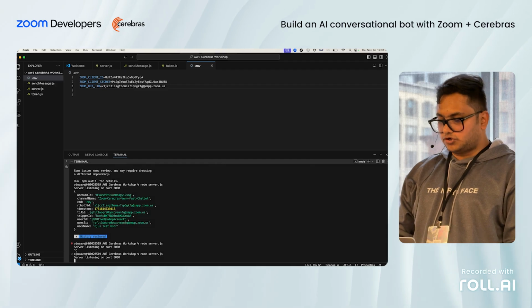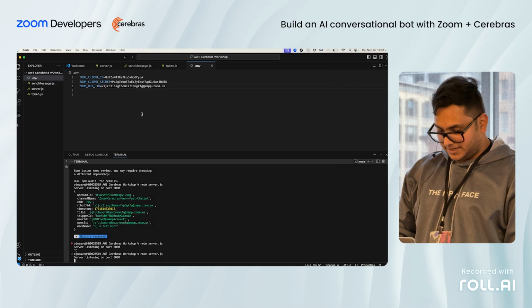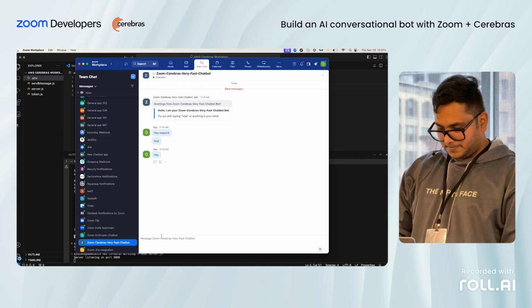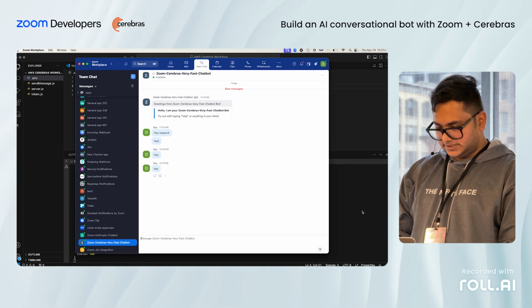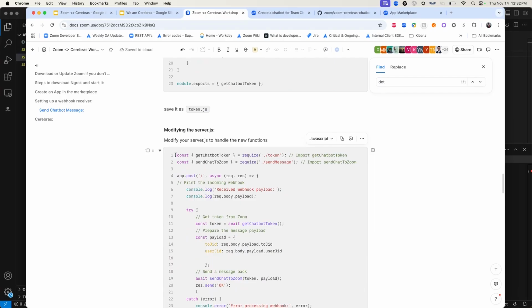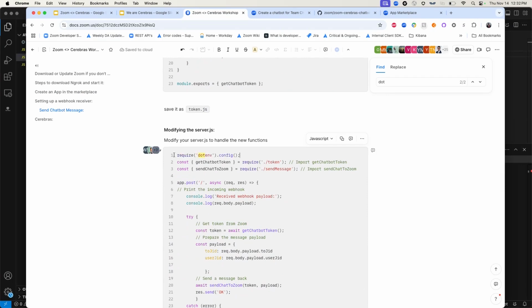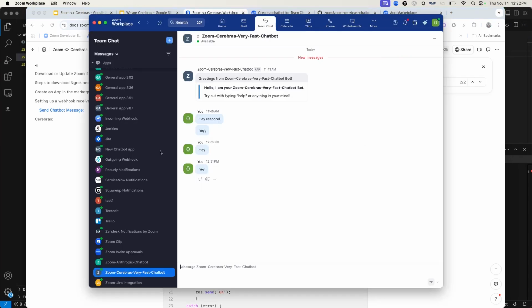Make sure you stop your server, restart again, and then let's send some message. Okay, guys, I've just modified the server.js, so copy the first 3 lines correctly.